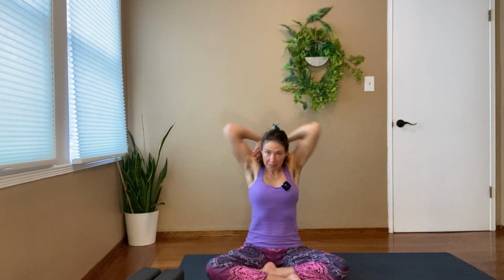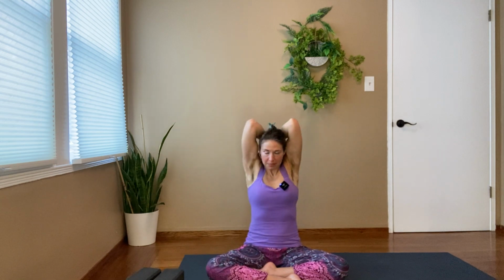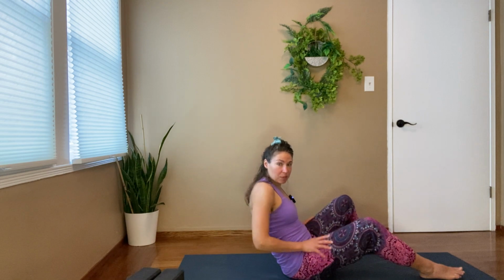Now bring your hands to your shoulders and bring the elbows directly up. So we're using our lats for this. So this is continuing the core work. Non-traditional core work. All right, one more. Exhale down. Beautiful. We're gonna come and lay down and start opening up the hips.